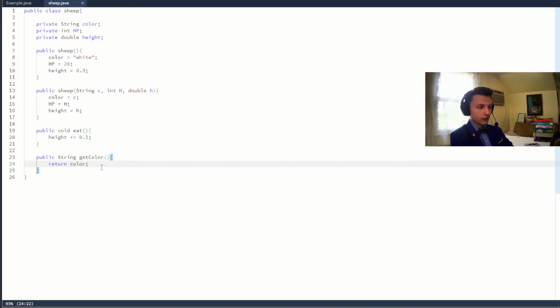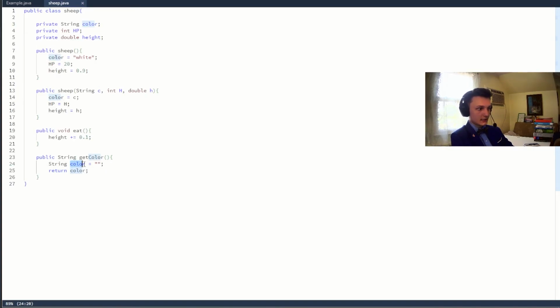Now, this is also a great time to discuss the domain and scope of our variables. Okay, so what do I mean by that? If I were to create a new string inside my method with the same name, color, and I were to declare it as the empty string, the computer would allow me to do this because these two variables are in different scopes.